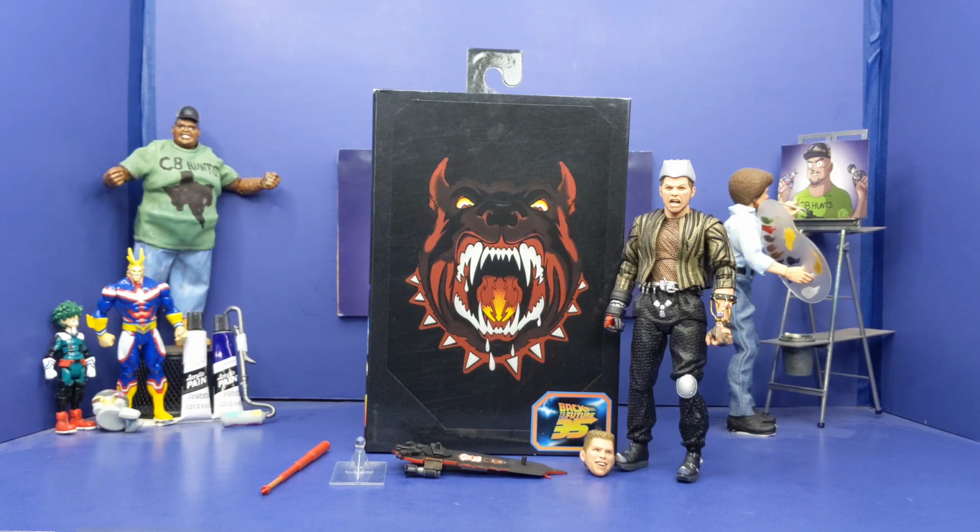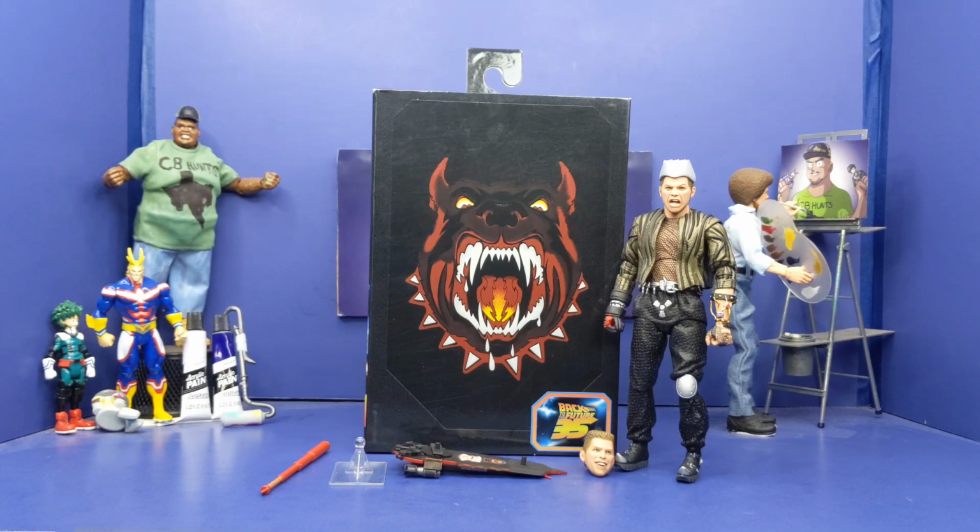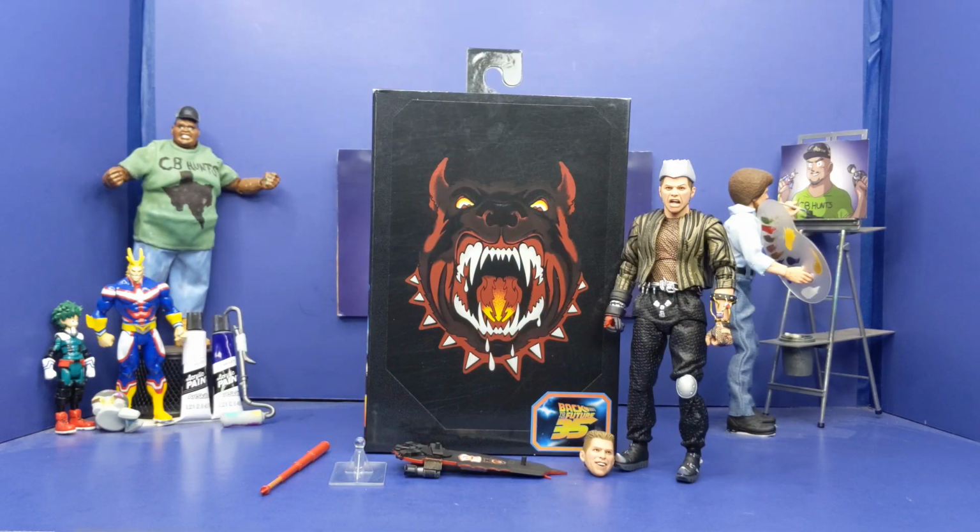Hopefully. But I know NECA have done this several times. They made a figure and people would say, oh man, I wish I had this, I wish I had that. So when they made the next figure in that line, they added that small piece in there. So hopefully NECA, Randy, if you're listening, please, you gotta make this case. We need a case. We need a case, fam. We need a case. But I digress.